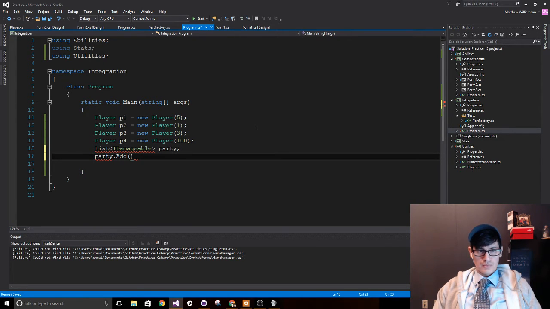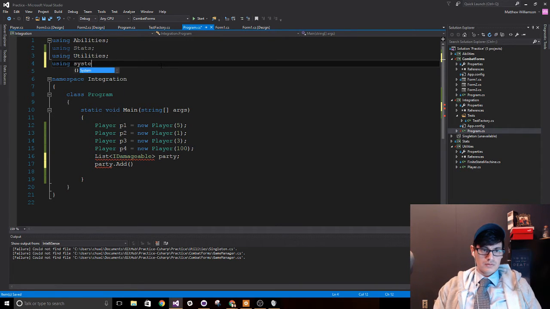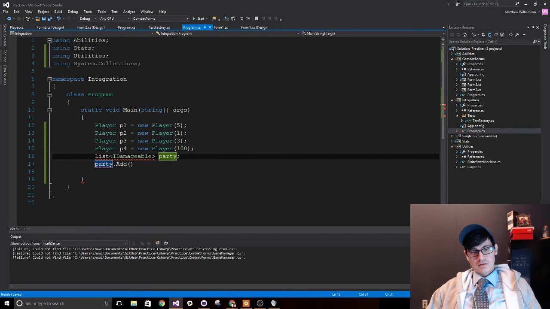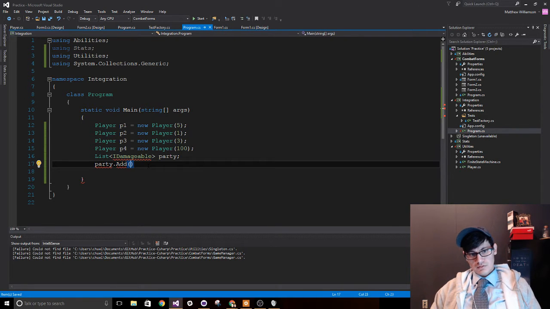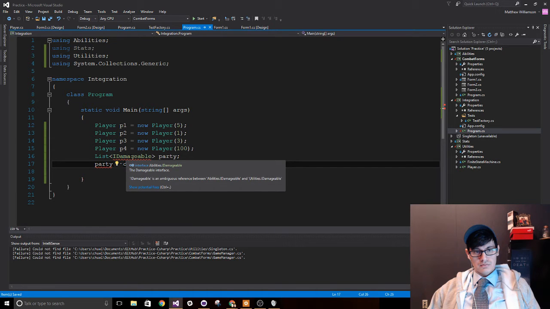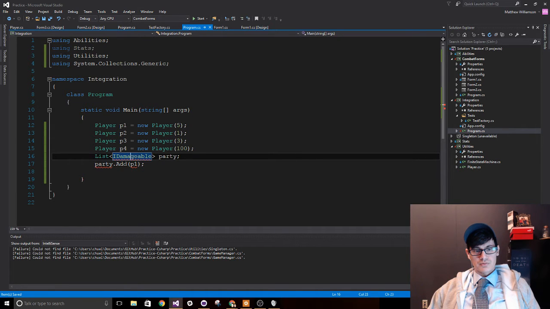What, that doesn't work. You need to put probably the parentheses around. Nah, I need to do the using for it. I don't know what the list is. You're gonna need this. Oh, I already have it on IDamageable.